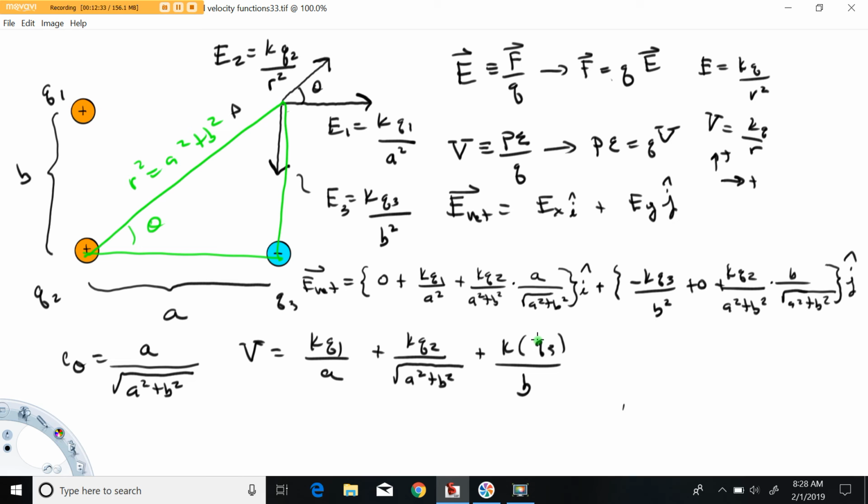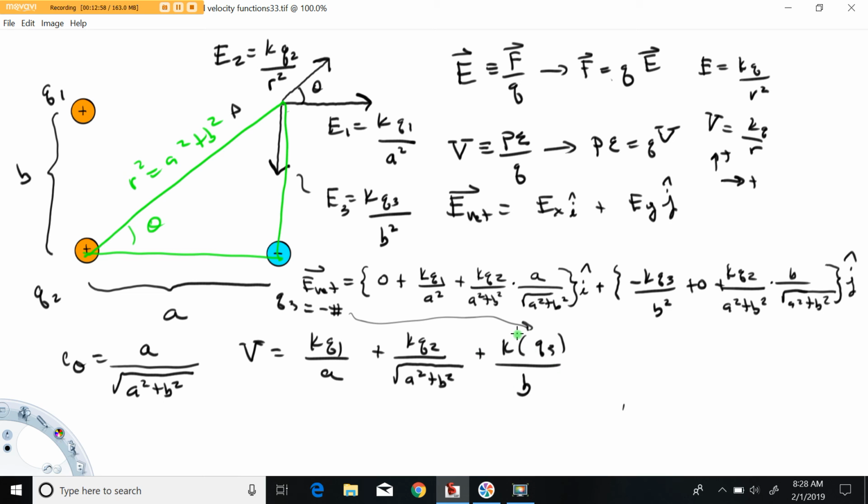But it is important to realize that electric potential around a point charge carries the sign of the charge creating it. So the electric potential here due to this charge is positive, the electric potential here due to this charge is positive, and the electric potential here due to this charge is negative. So I'll just put here a little reminder where charge 3 is some negative number. And again, if you put that value in, that would make this expression negative.